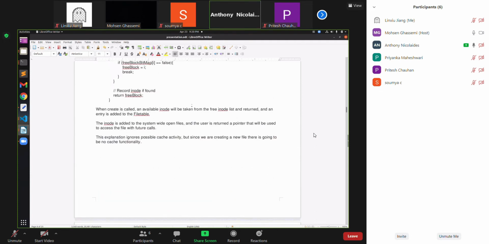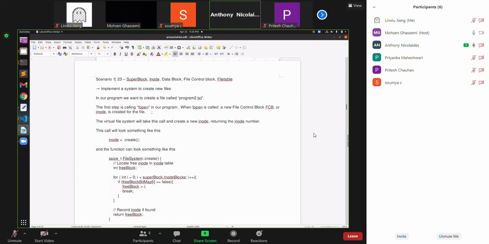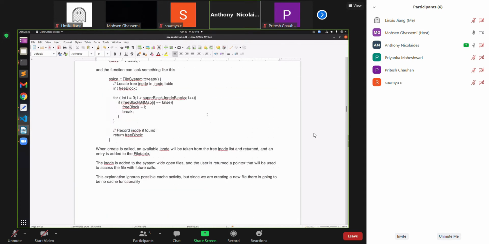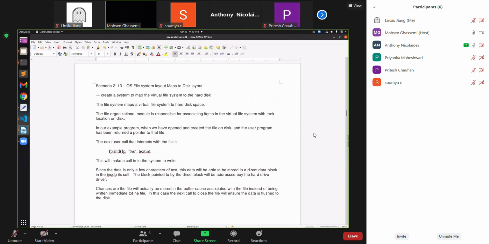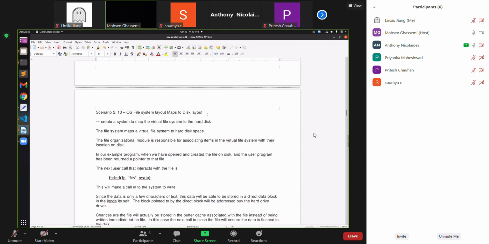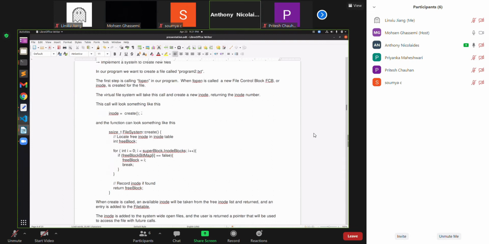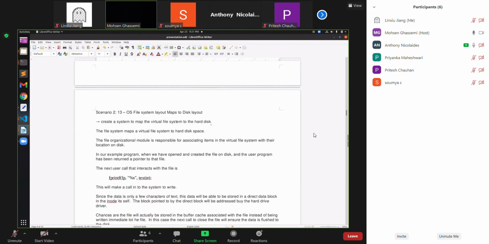This was the order that was in my mind. Okay, so your scenario 1 is the superblock, and then scenario 2 is what now? File system layout. It looks like in terms of presentation order, you intended to do the reverse, right? No, I intended to do this, then the file system maps to disk, and then support file system layout. Okay, fine.